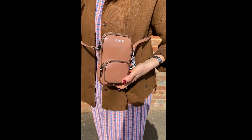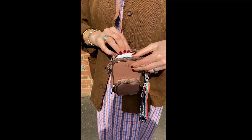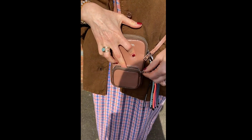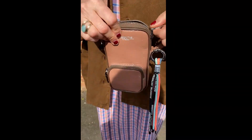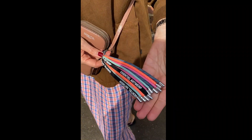It looks really good with this jacket and with this outfit, and these are £28. Now I'm going to show you this beautiful handbag from Essentials — I shouldn't say handbag, it's more like a phone case, but it's amazing what you can put inside. You've got masses of room for your phone, and then lots of room for credit cards, small change, and you can even get a pair of sunglasses in there. Really funky, and I love the way it's got the tassel on the side — typical Essentials, lots and lots of colour.